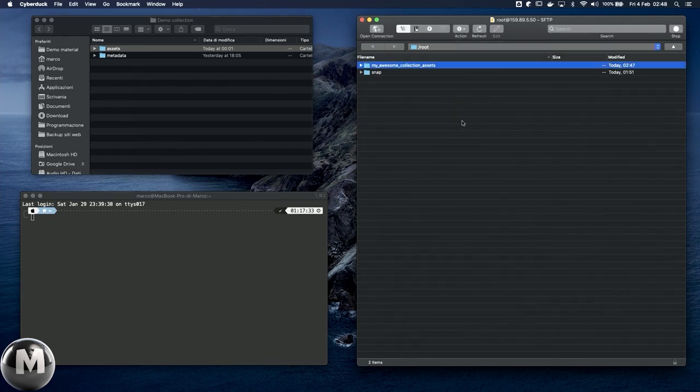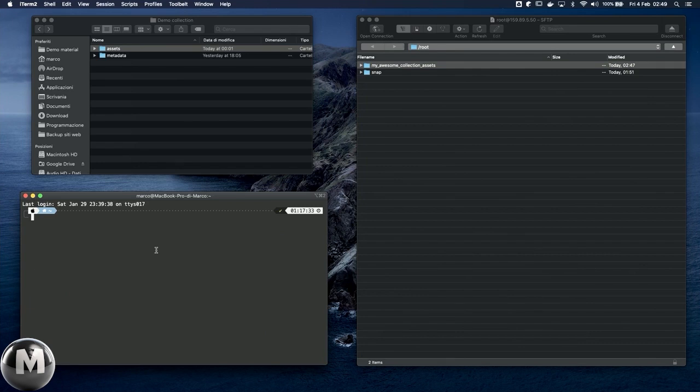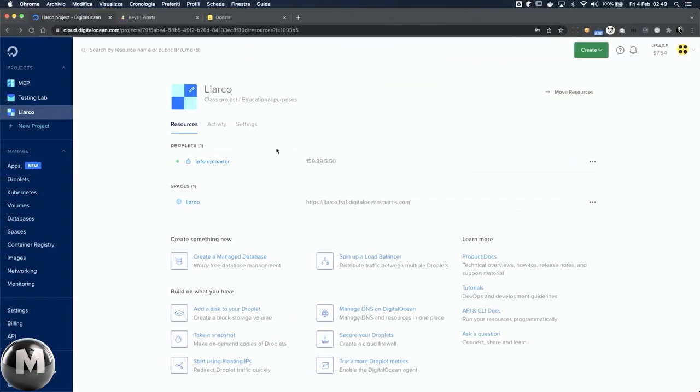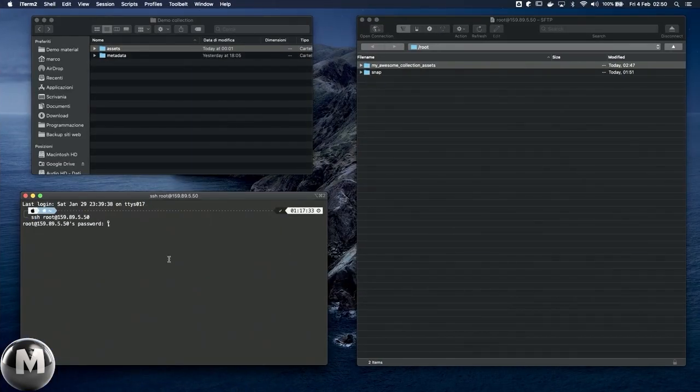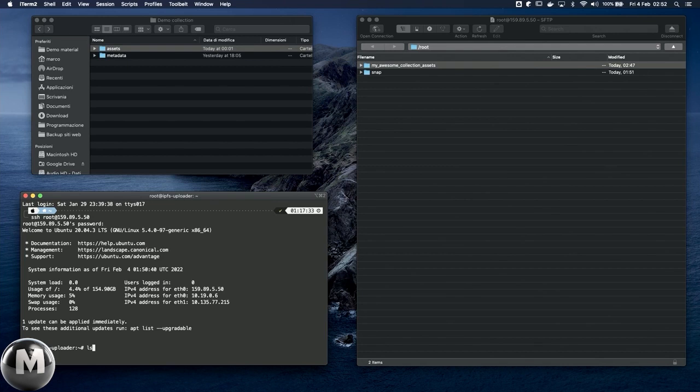Once done, you can open up a terminal window. You can use whatever terminal app you like, even the system default one. As long as it supports the SSH command, you're gonna be fine. From this window, we're gonna connect to the machine by typing SSH, root, @ and then the IP address of the server. If you're using a plain text password, it's gonna ask for that. Let's insert the password now. And we are in. Here is the folder that we uploaded from CyberDuck.